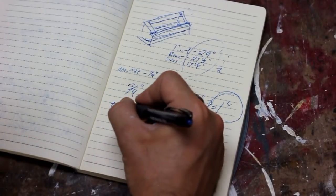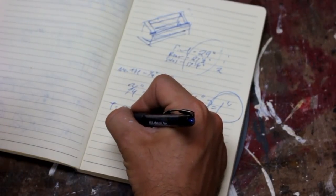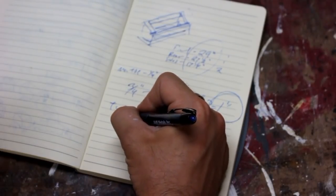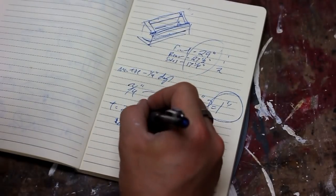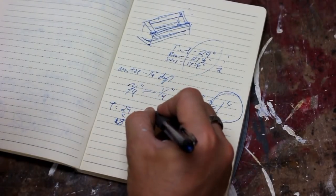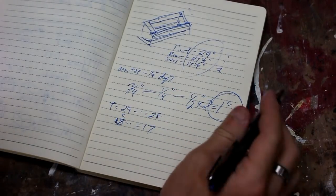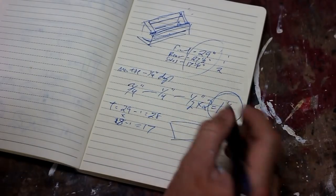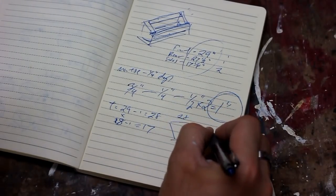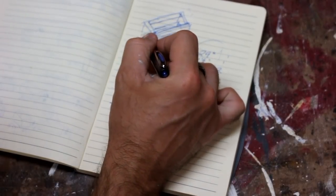So your total dimensions, which is 29 by 18, subtracting 1 is 28 by 17. So now I know that I need to cut a piece of my underlayment that is 28 by 17 to fit inside the channel we're going to cut in the bottom of these pieces later on.